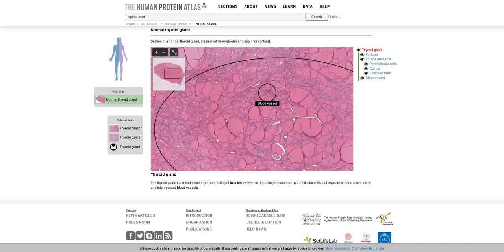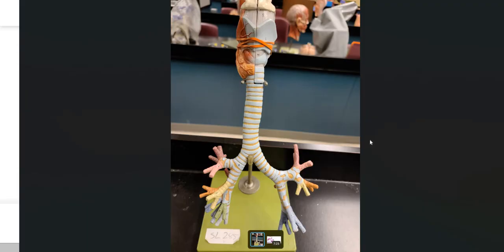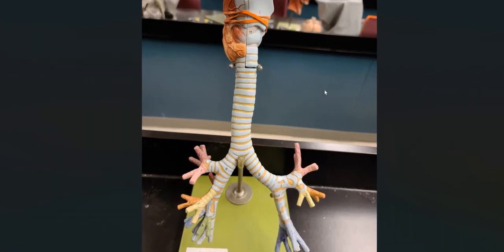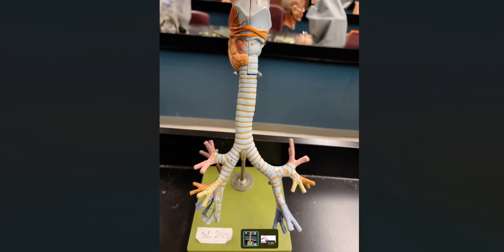Before that, I want to talk about the macroscopic structure of the thyroid gland. And for that, I'm going to use an image available in your modules. This is an image of our bronchial tree, which we haven't gotten to yet, so don't worry about recognizing that term. But we have basically this apparatus, larynx connecting to our bronchial tree, which is going to enter into the lungs. So this is a passageway for air.